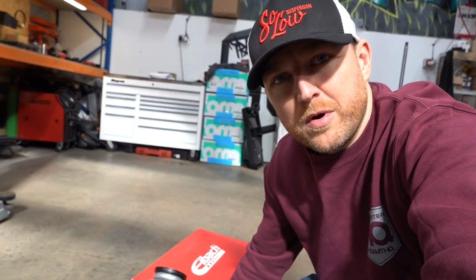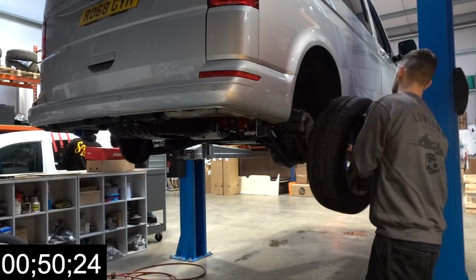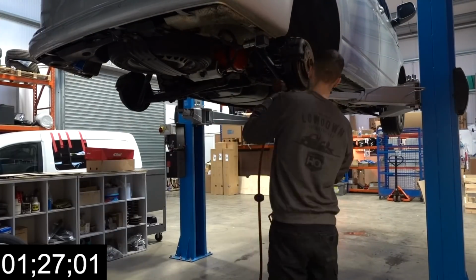You may find that your rear spring rubber off your vehicle is a little bit older or even over a year, then sometimes the rear spring rubbers get damaged. It might be worth buying a new set as well. They're not expensive, they're about 15 quid I think a pair. And here's a video of Mikey fitting them just to show you how quickly it can be done. Mikey's just set a time lapse here to show you it's really a 10-minute job, as you'll see.